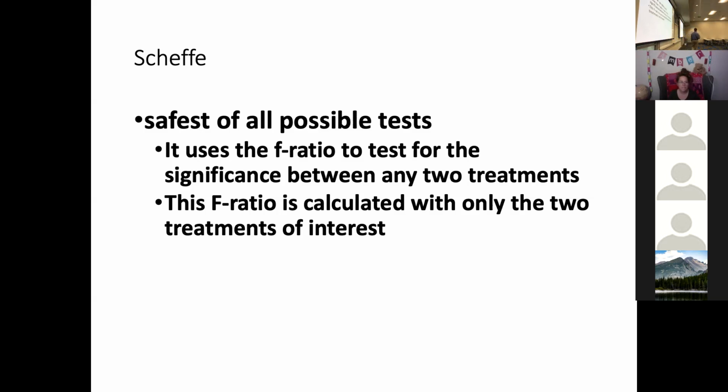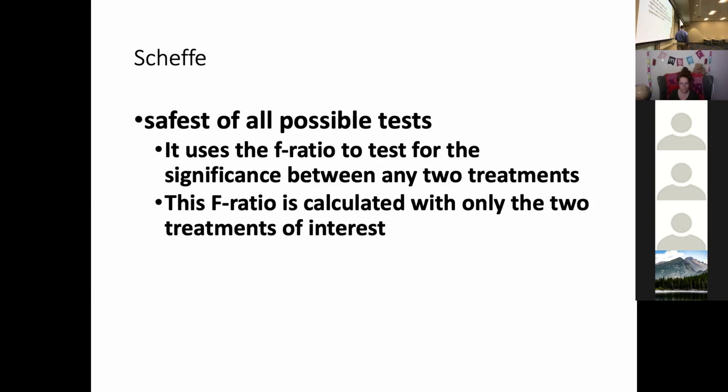Yeah, exactly. So the biggest reason we do an ANOVA rather than a series of t-tests is that it limits that type 1 error rate, right? So we run a whole bunch of tests. If we've set our probability such that 1 in 20 of these tests are going to give us a false positive, if we run 20 tests, we're going to get a false positive, right? And so by running an ANOVA, that helps protect against this. Right? And so Scheffe's test is in the similar vein, the most kind of conservative, most protective against it.